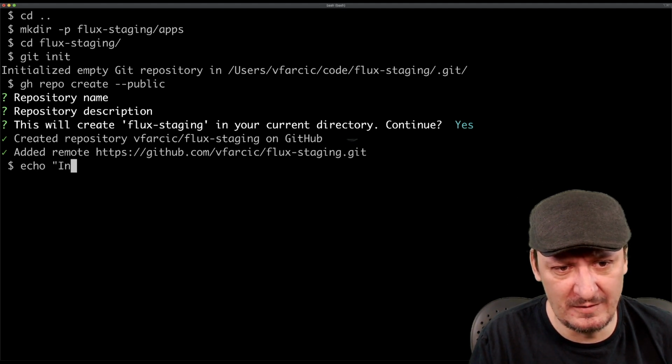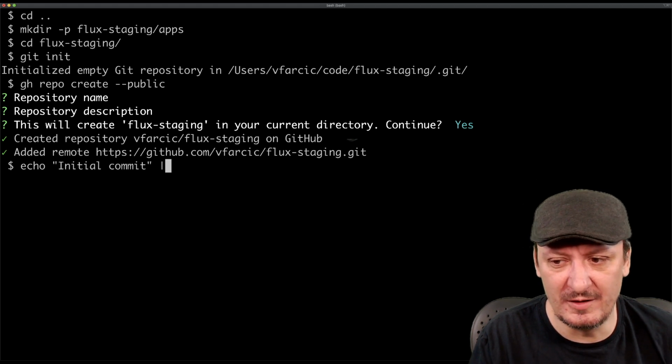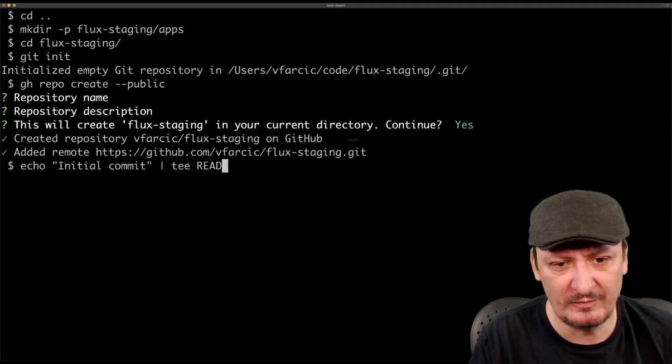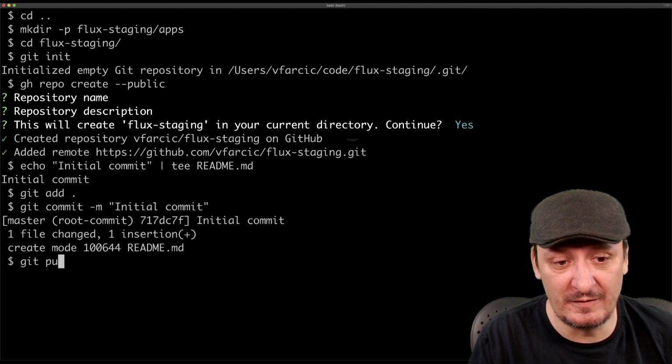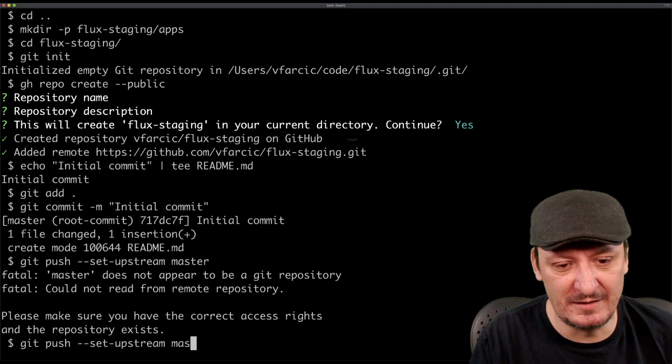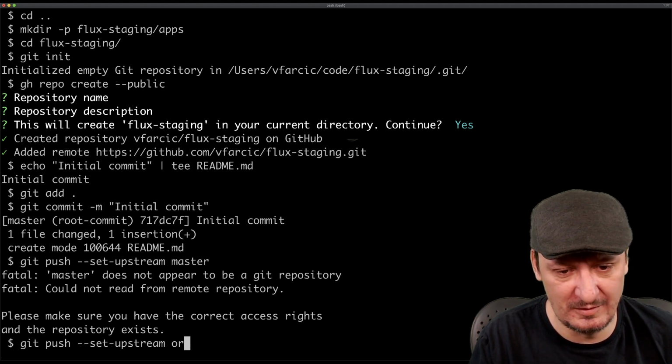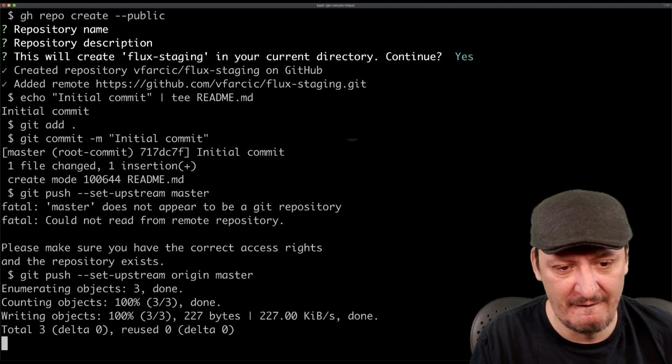I'm going to create a README, add the files, commit the files, and push the files, set upstream master. Oh, that was a mistake. Set upstream origin master. Cool.